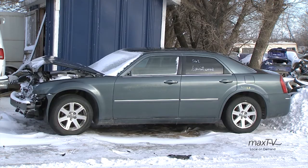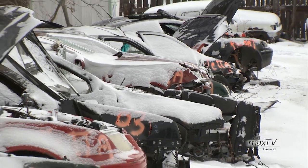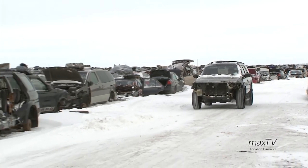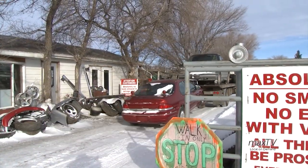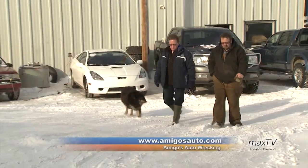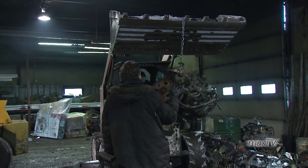Most of the vehicles we buy come from SGI Salvage. Every Wednesday you have until 7:30 that morning to bid on vehicles — they put packages up of 20 or 30 vehicles and you bid on the package at a unit price, or you bid on single vehicles. We bring them in with our two-car hauler tow truck, process them, test them, run them through the shop. The good parts — front end stuff, bumpers, fenders, headlights — go up in the buildings. Motors and trannies get on the lower shelves. We ship all over the provinces. My brother's got quite a collection of Fords and I'm a Chevy guy, so we're not fighting over parts.